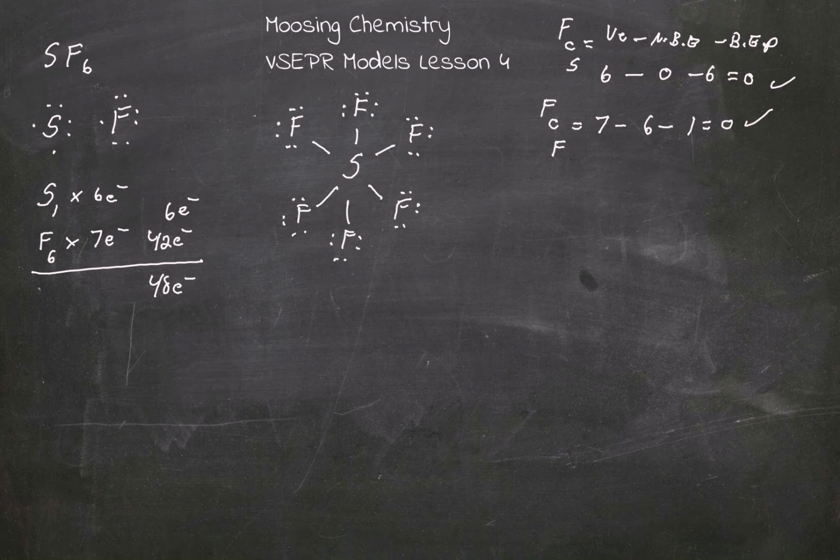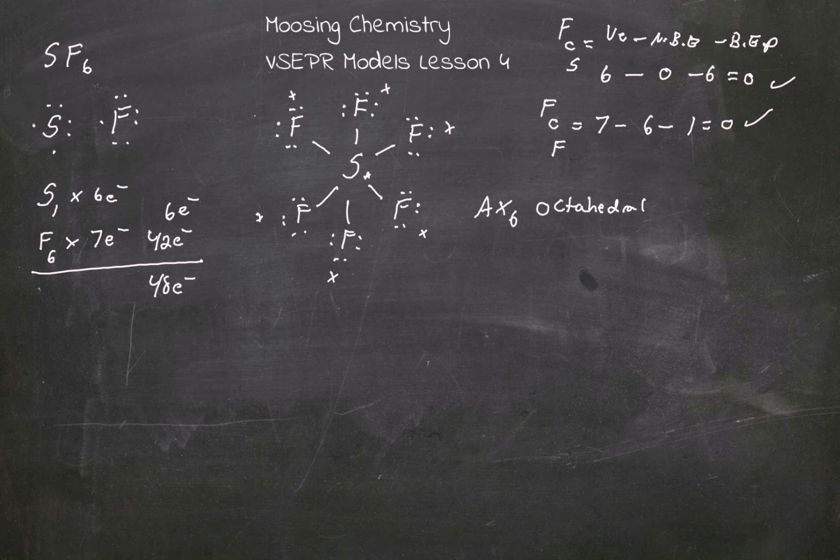So now, let's do the VSEPR model structure of this. So now what we're going to do is we're going to check for the VSEPR model structure. All right, our S is going to be our center, and we put an A there, and we put X's around these. So it looks like it's going to be AX6. Now an AX6 model is called an octahedral structure.